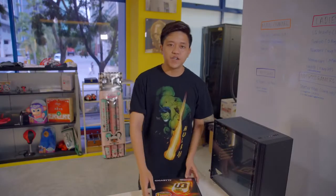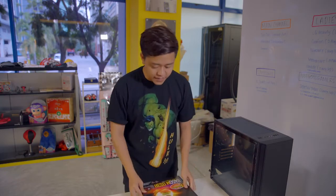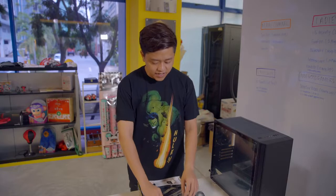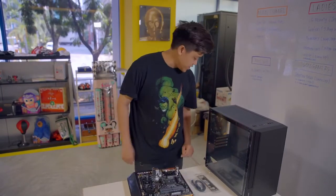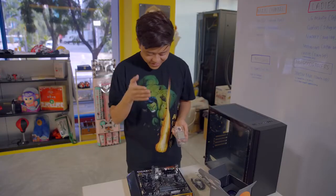Does it come with an instruction manual? No. So this is basically PC building for dummies — what do I do first? First things first, we've got the motherboard here — the Gigabyte B450. The motherboard is the backbone of the PC, and I'm actually very scared because they say you can mess this up pretty easily since it's super sensitive, and I'm a very clutchy kind of guy. So here's the Gigabyte B450, and first I need to put my CPU on it. For the CPU we've got an AMD Ryzen 5 2600.